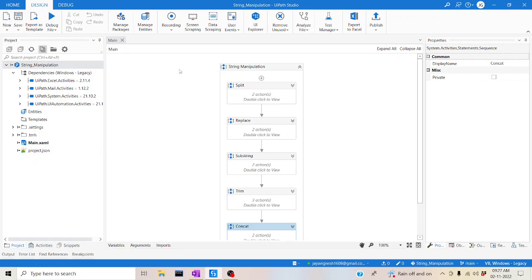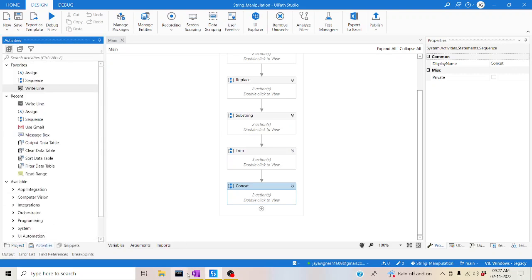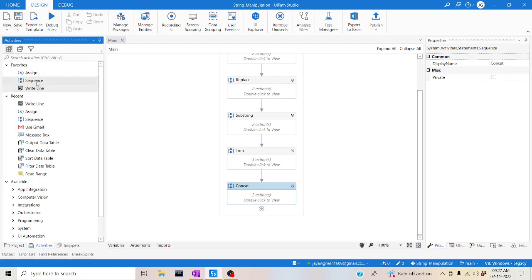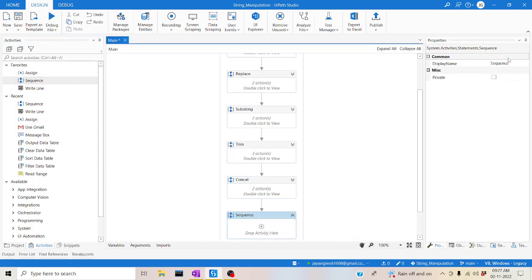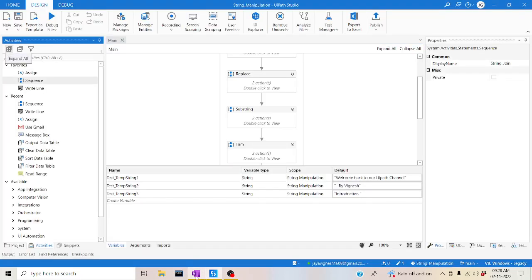So in the previous session we used this particular process, so we can do the same in this. What is the first activity in today's session? String.Join. So let's drag a sequence and name it string join. Before that, we can do a couple of things.